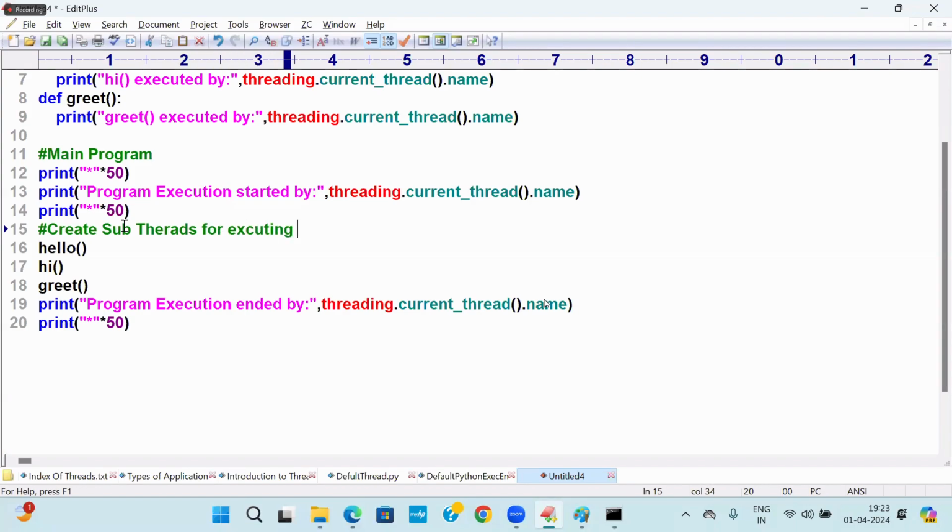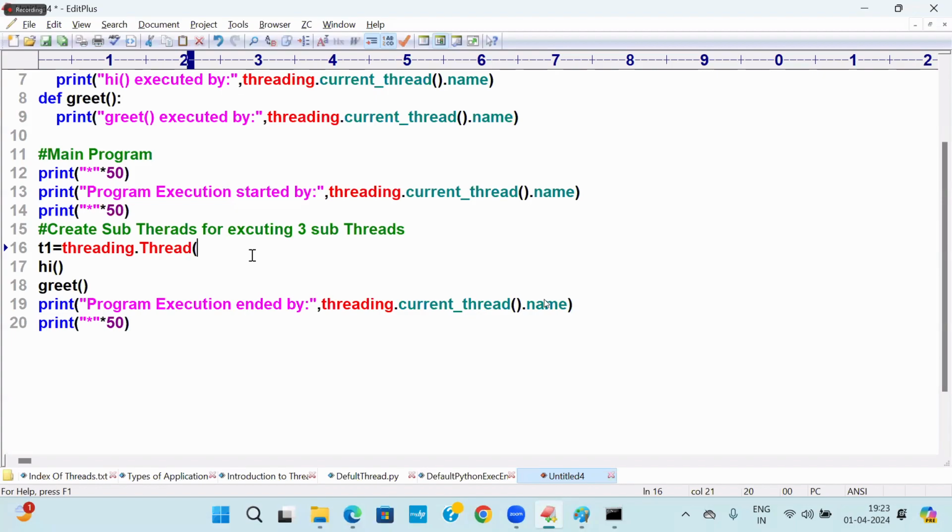For executing three subthreads, how do you create? T1 is equal to threading dot Thread of. Don't worry. Like how you create a list object: L1 is equal to list of, L2 is equal to list of.